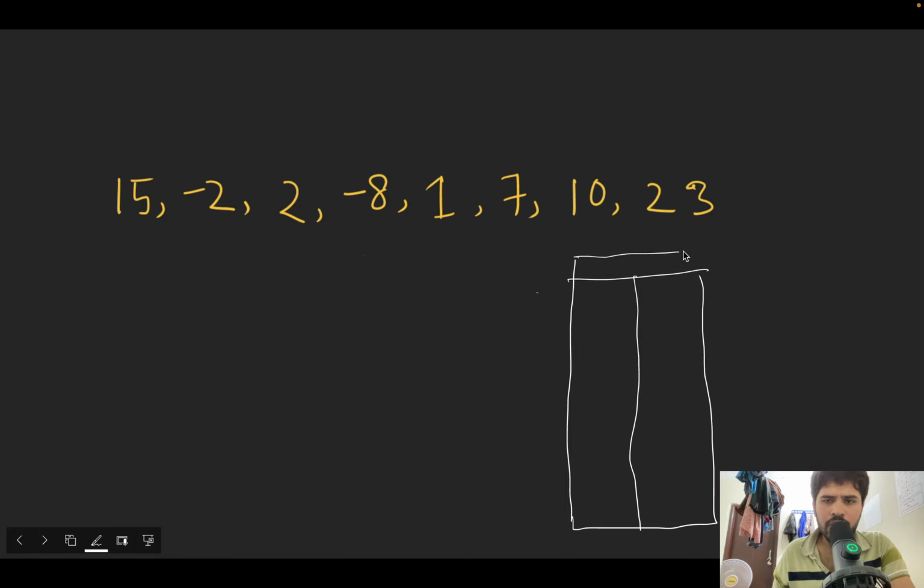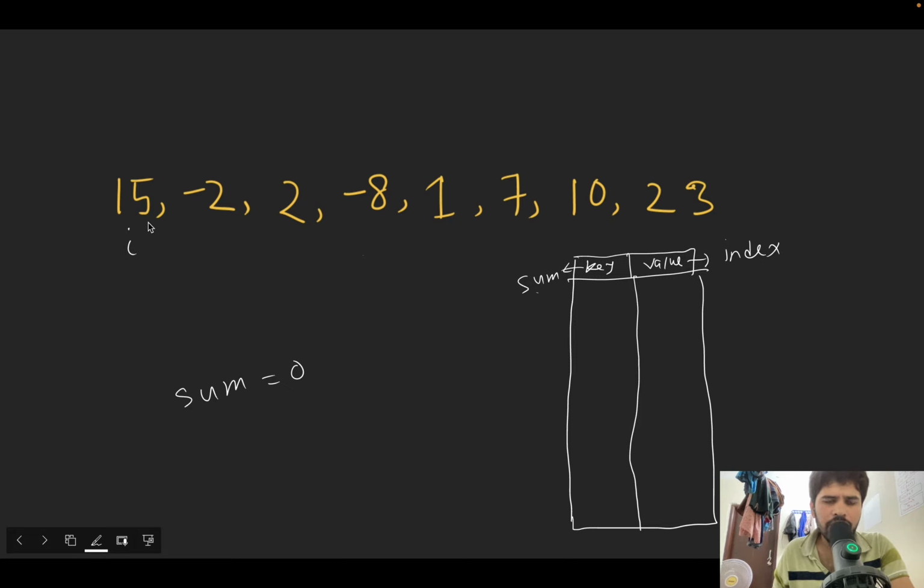As key we will store the sum, and as value we will store the index. So this is for sum and this is for index. Let me show you how. We will scan this array just once. Initially we have sum equals to 0. So we will scan the array using a loop.